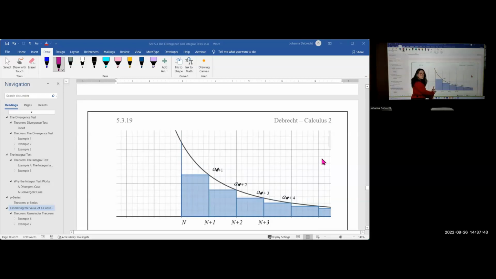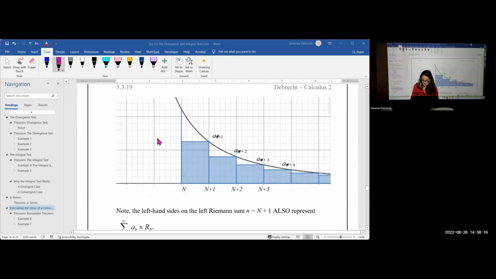Again, we're starting with lowercase n equal to uppercase n, but we're doing a right Riemann sum. So we use the right endpoint of the intervals, but that right endpoint is a sub n plus 1, a sub n plus 2, a sub n plus 3, and so on, because I chose for my subscripts to start at 1, so they match, all right? Which basically then gives me that the remainder is this sum from a sub n plus 1 and so on, using the right Riemann sum starting at lowercase n.